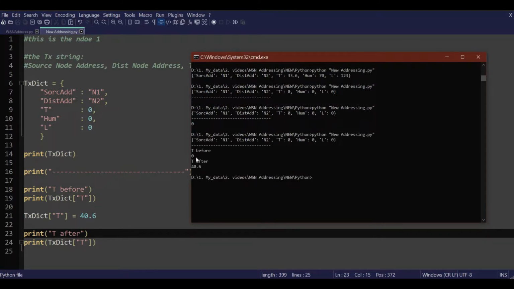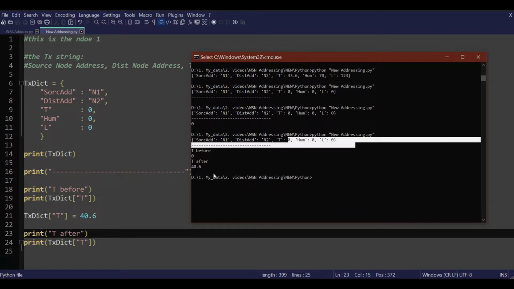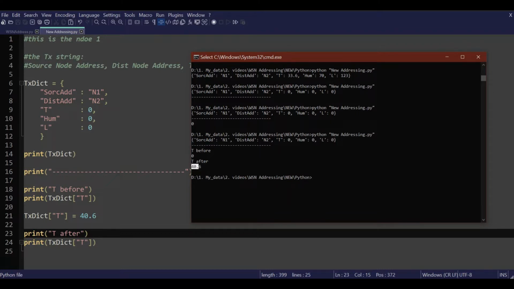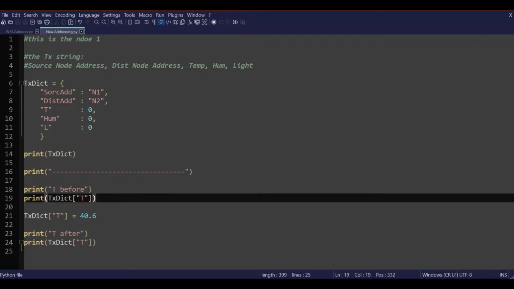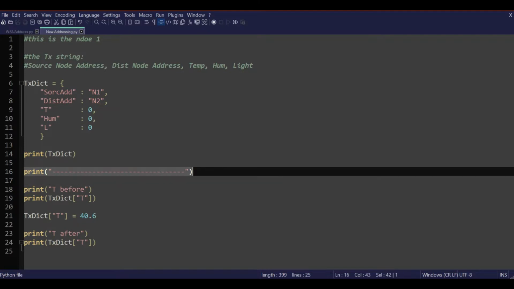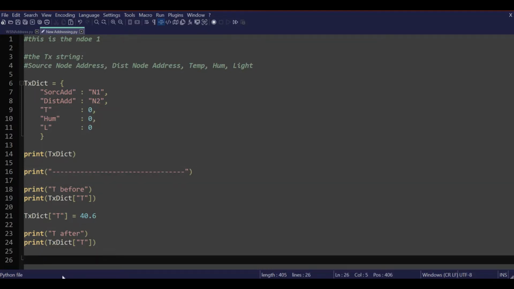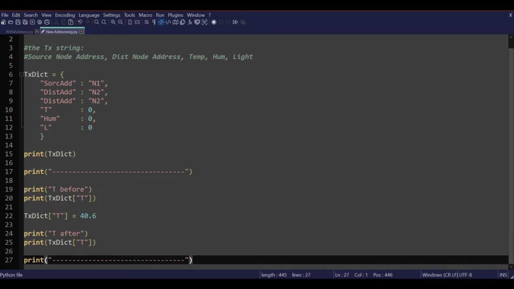Here we go. So before it was 0, the first declaration was 0, then we updated it, and then we get the updated value. Now if we try to print the dictionary back, let's copy this, and then we print the dictionary again.